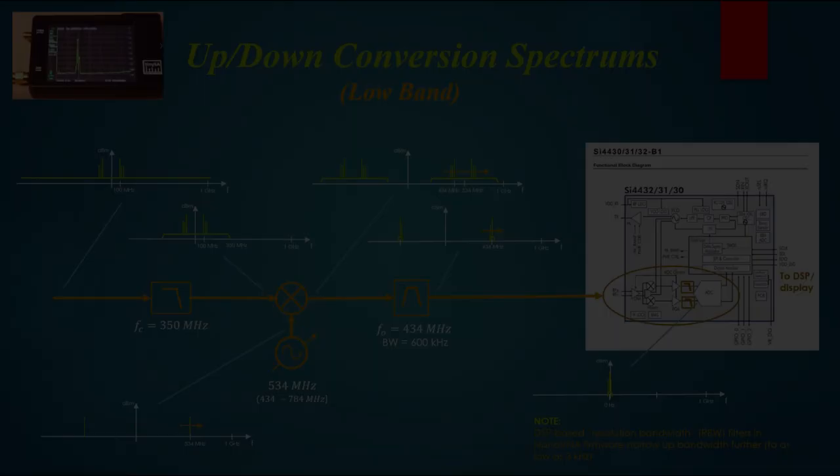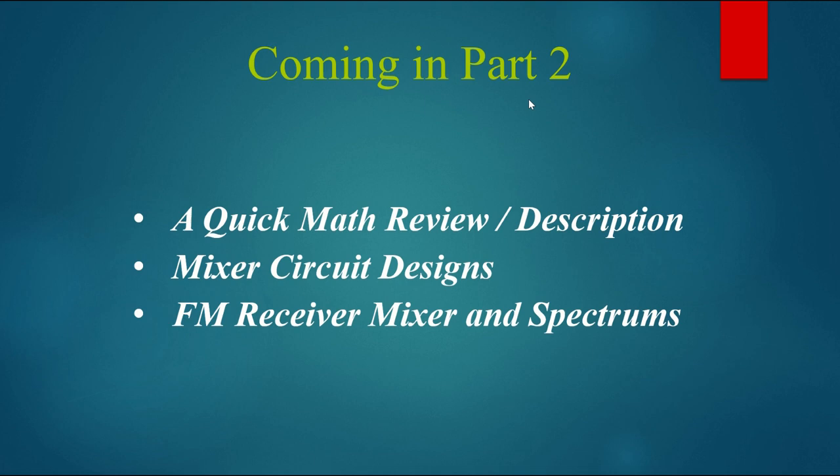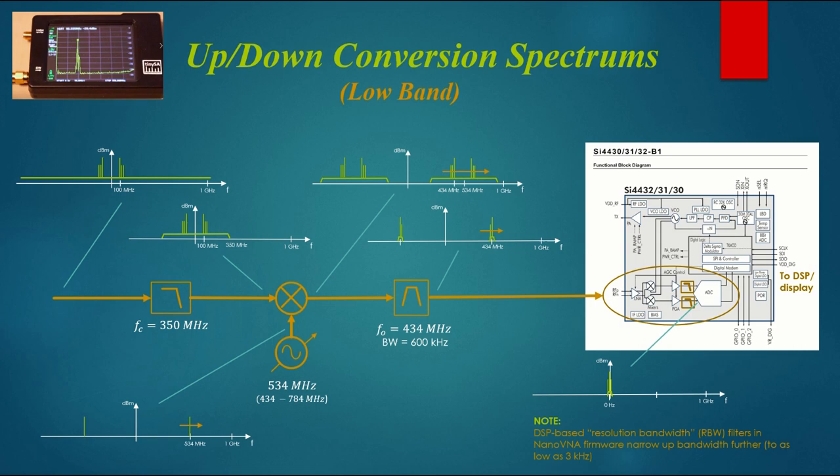Now, if you're watching this and thinking critically, you may be wondering, why did we do all of this upconversion stuff in the first place? Why didn't we just feed the input signal directly into the direct conversion receiver? Well, the reason for that is that the mixer that we've talked about so far, only creating the sum and difference frequencies of the RF and the LO, is not quite true. Real mixers use what are called switching architectures. And in part two, we're going to talk about circuit designs and how those come about. You can't really create a perfect mixer that does the simple conversion that we talked about. But it's close enough that it works, provided you do things like this and strip off signals before you do the final downconversion.